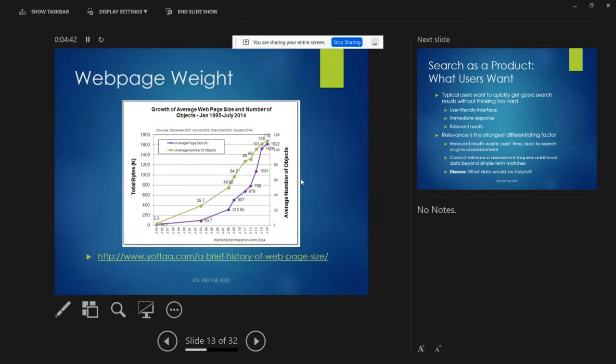Likewise, webpage weight, the amount of stuff on a web page, that too spiked a whole lot. This particular chart ends several years ago, but that doesn't matter because it tapered off past then anyway. But if you look at 1995, the average web page only had 2.3 objects, right? The green line is objects. That means it maybe had a link and an image, maybe once in a while an input field. That's about 2.3. So there wasn't a lot there to work with as far as anything other than text.